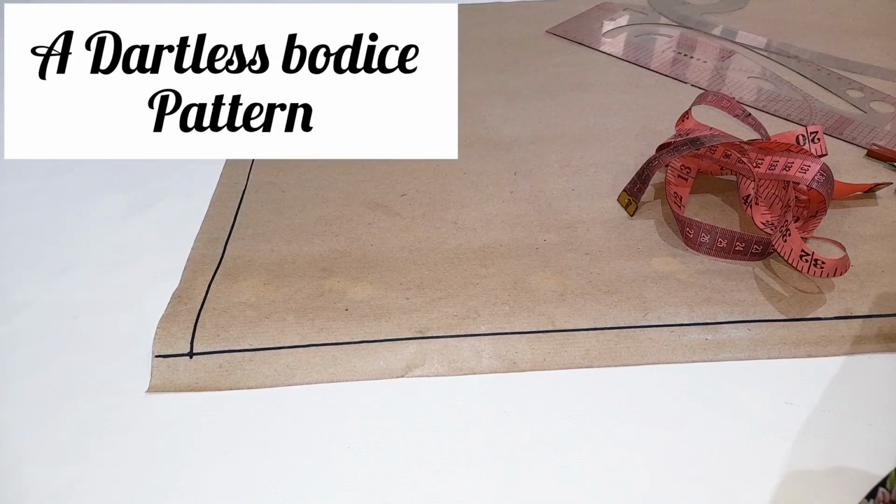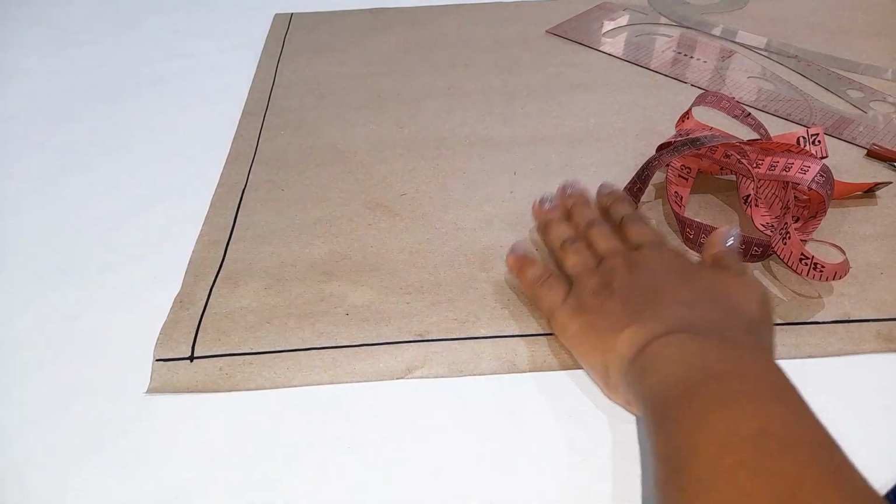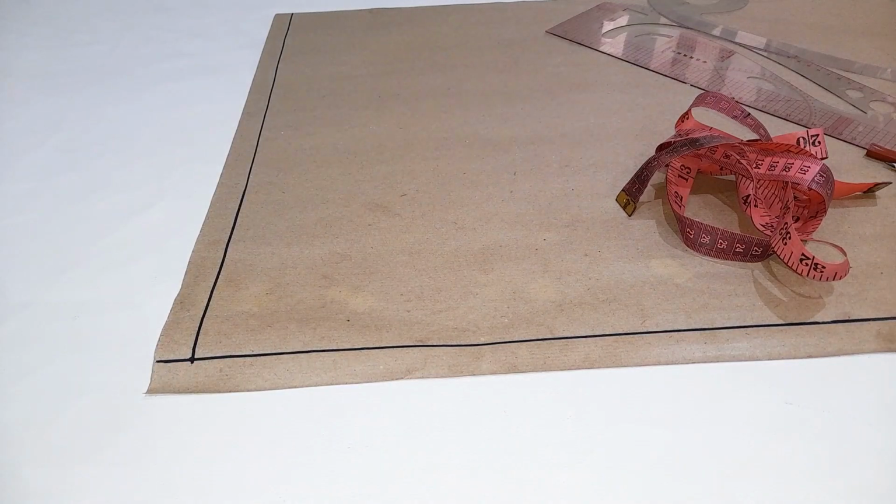Hello everyone, you are welcome to another tutorial. Today I will be sharing with you a simple way to draft your Dartless Bodice.